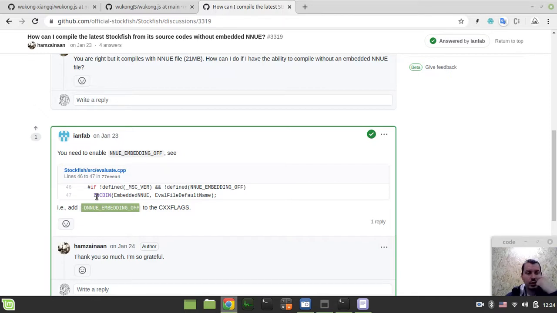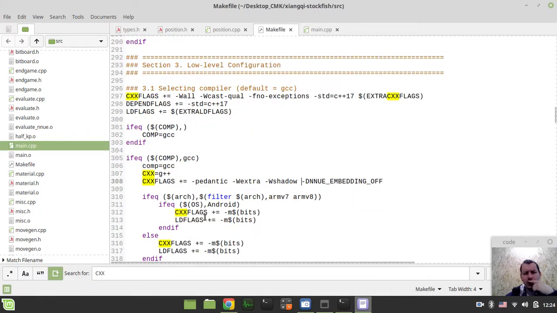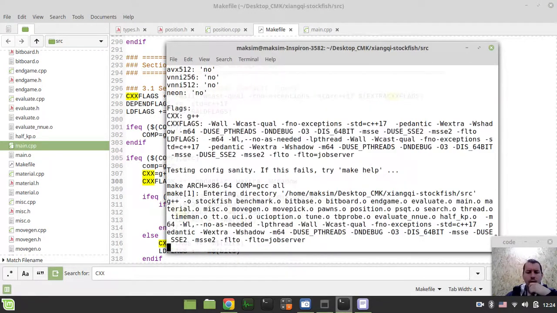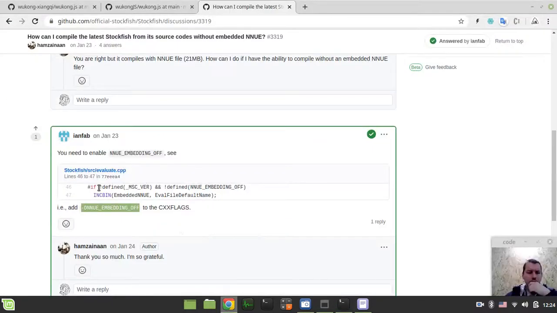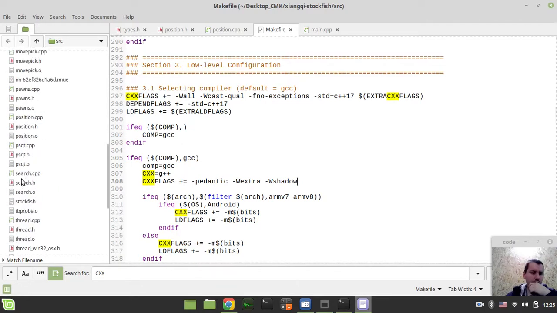Well, I can just comment out this line. Hold on a sec. So where is that? Evaluate.cpp line 46. Evaluate.